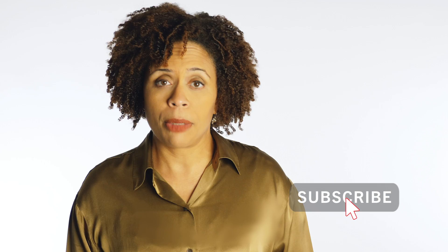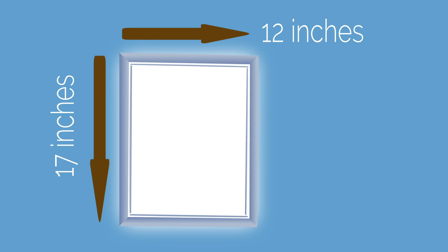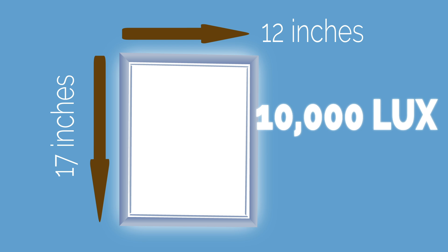Another update from my original recommendations is that to really be effective, you need a large light. They make smaller lights that fit conveniently in the palm of your hand, but to really get the best effect, it's recommended that you have a light that's 12 to 17 inches in size, giving off 10,000 lux of bright white light. Some studies use between 5,000 and 10,000 lux, but the general consensus is that 10,000 is best. The light box should emit a full spectrum of white light with a UV filter, so you don't need to use the blue light that's more typically helpful for shifting your sleep.